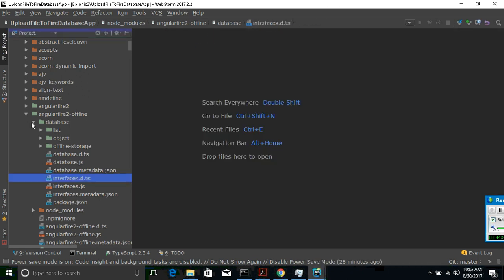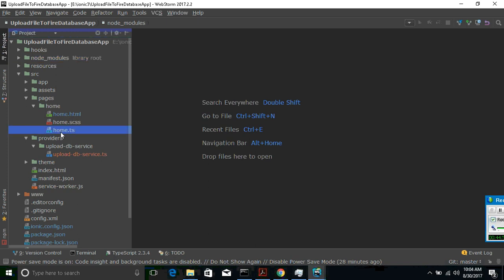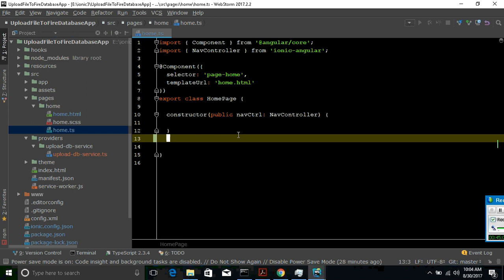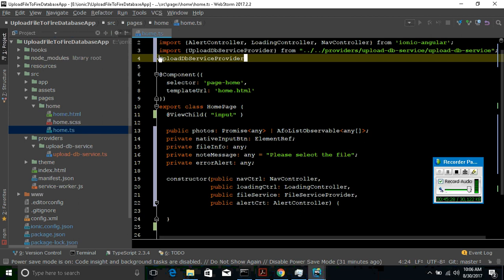Now we have to write the logic for our home.js, what we need to implement here. Now we are just trying to import all the services which we want to use. So file service, and we have upload DB provider.